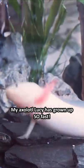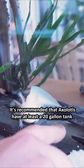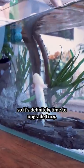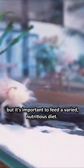My axolotl Lucy has grown up so fast. It's recommended that axolotls have at least a 20-gallon tank, so it's definitely time to upgrade Lucy. Here I am giving her bloodworms, but it's important to feed a varied, nutritious diet.